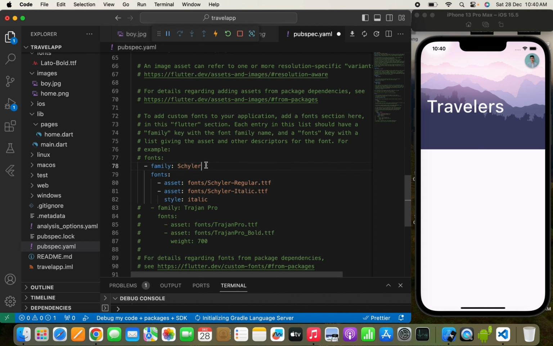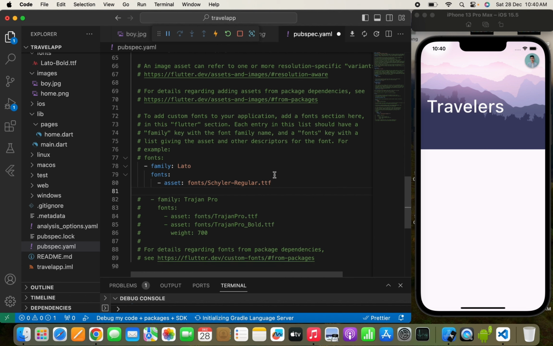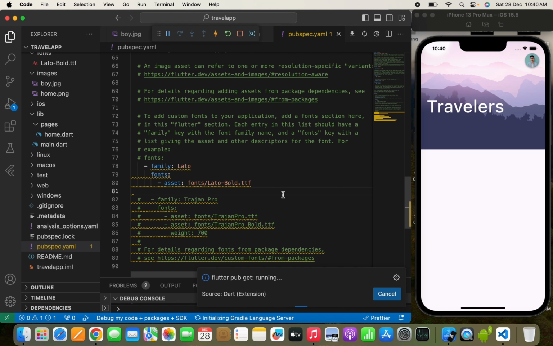So in the family I just need to write like Lato, and here we'll remove this, and we just need to call our file name, which is Lato bold.ttf. Yeah, now simply run this, so that I can simply call all this thing.